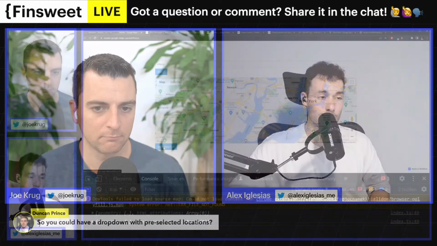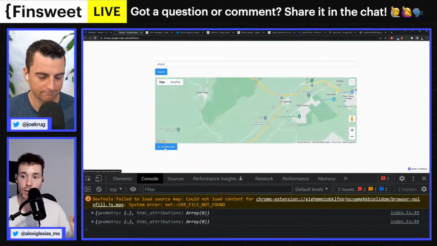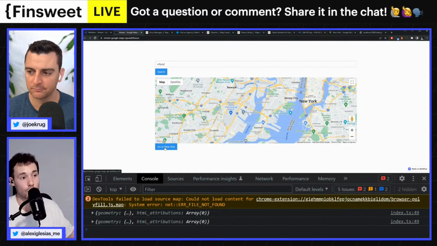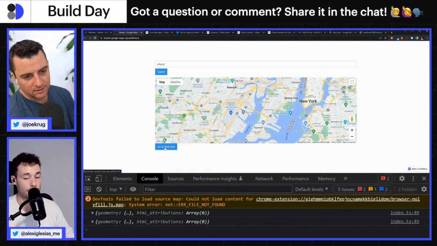Imagine, for example, a collection list where you just store a bunch of places and you store the coordinates of each place. So the latitude and the longitude. And then you just do the same thing that we did here when clicking on go to New York. We're just setting the map to a specific, let's move the map. When we click to go to New York, we're going to New York. So you can do the same thing, but just picking the coordinates from the CMS. So that's already something nice for locating places that it's really cool and very simple. You can already build with what we did today.